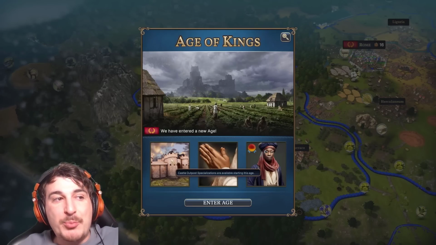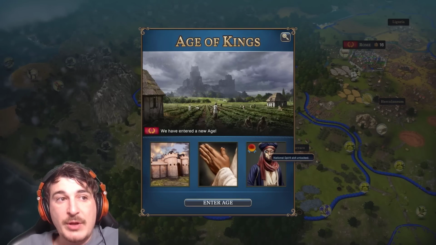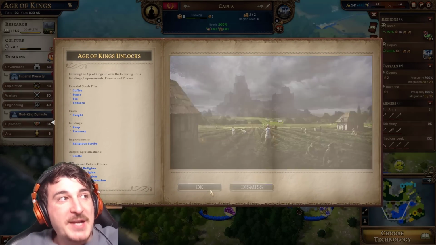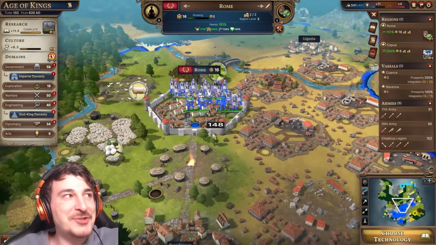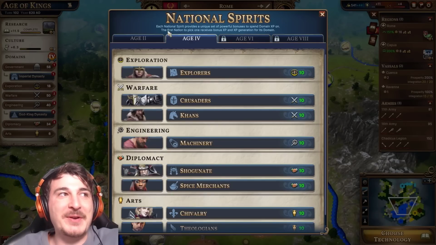Now we can create outpost specializations available with this age. We have a religion available, and we also have national spirit unlocked. So let's go ahead and make good use of that now. Oh my god, I am loving this. Rome's actually thriving right now. Oh my god. All right, let's go ahead and click our national spirit for age 4.